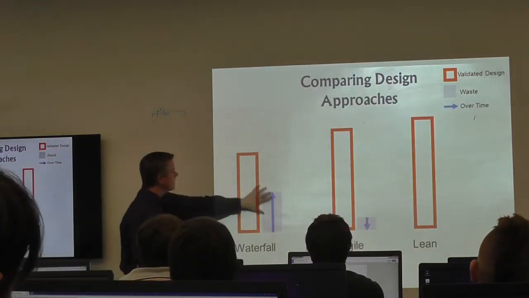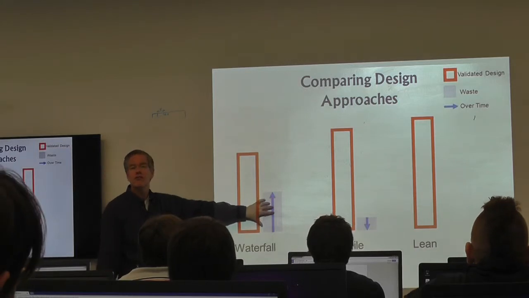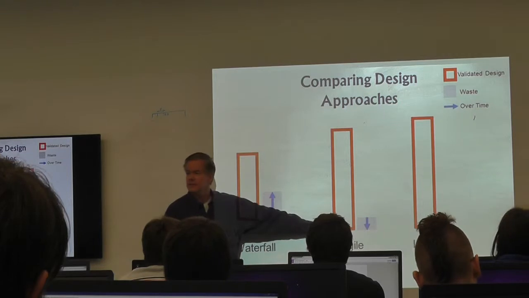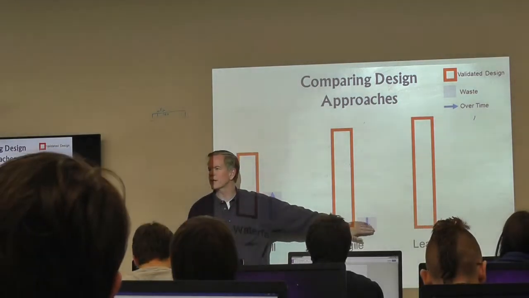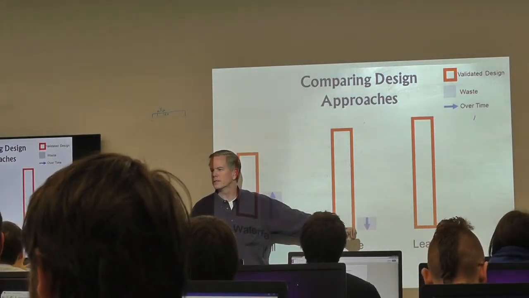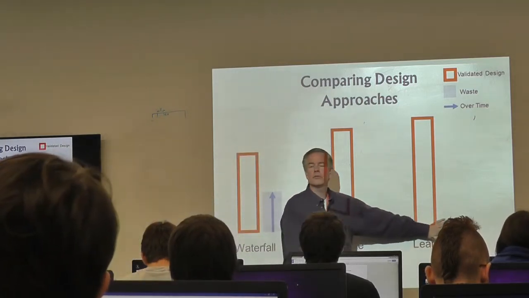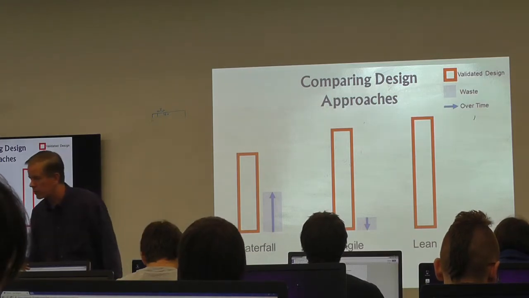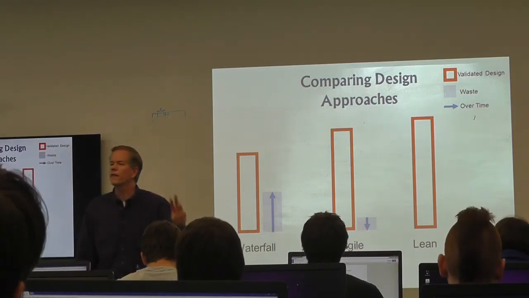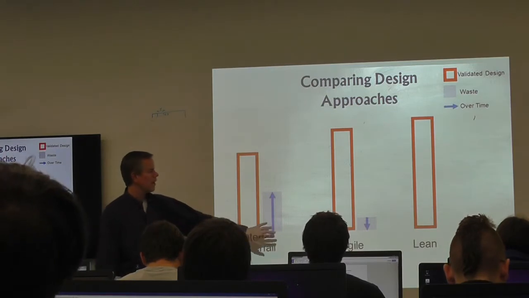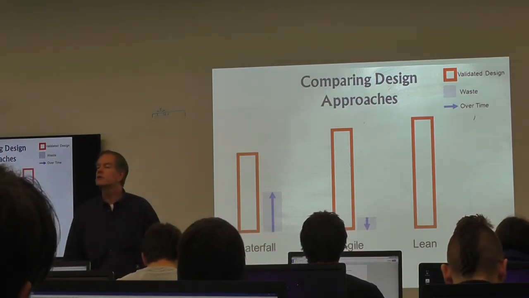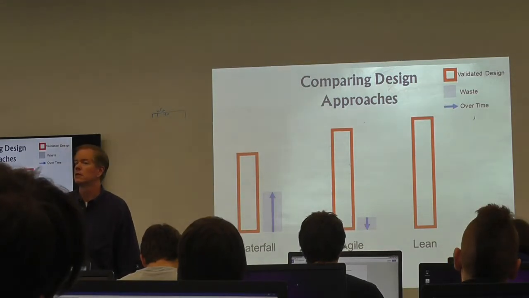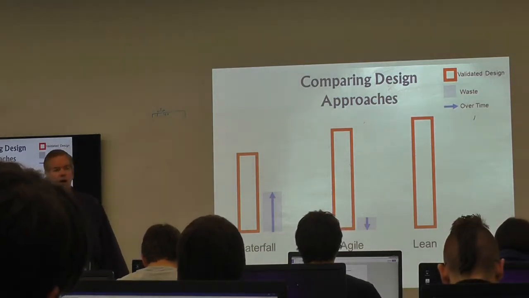So if we take a look at waste, you can see under waterfall, there's a fair amount of design waste. Under Agile, there's less design waste. Less things the customer would like to have in the software that when you deliver it to them, doesn't actually show up. And in Lean, there's almost none, because you're always talking with the customer, and so if they want to have something change, you've probably worked it into the product. So 3 different software design methodologies, waterfall, Agile, and Lean. They're all applicable to different circumstances. They all have their pluses and minuses. Are the differences clear in your mind at this point in time?